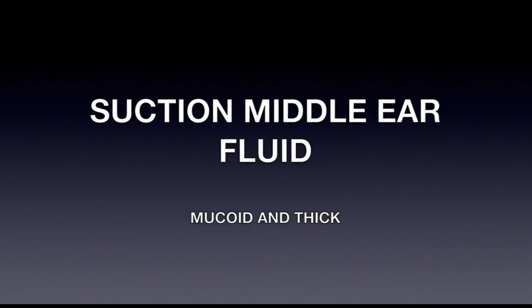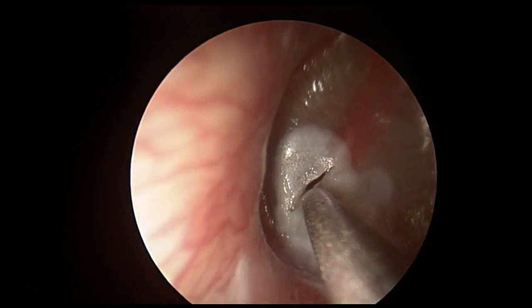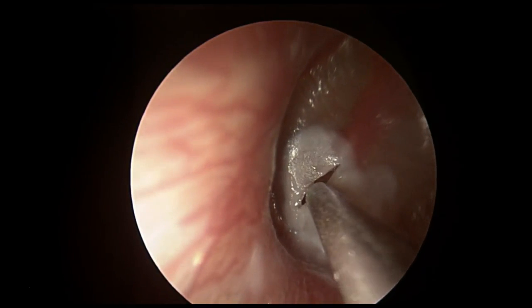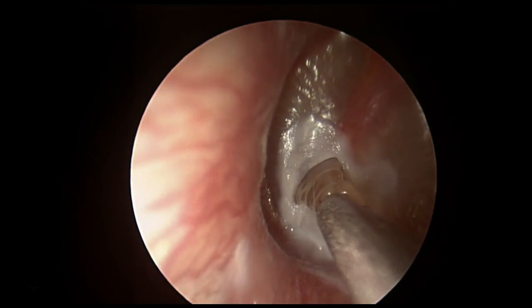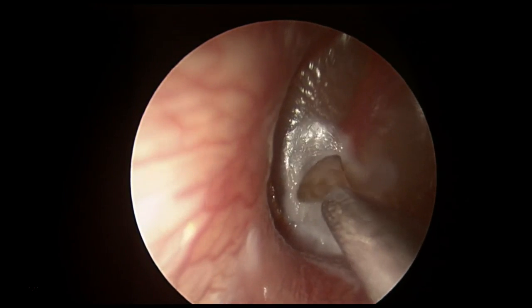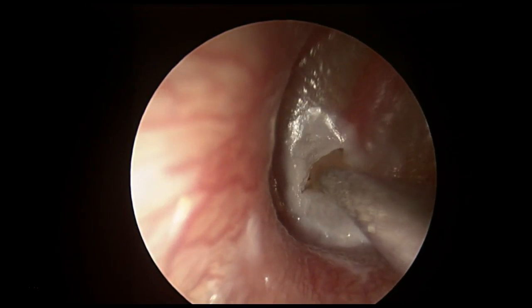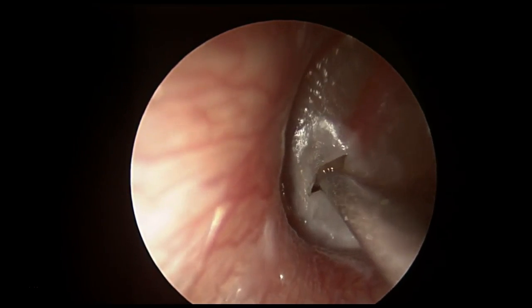So a decision was made to drain the ear. And now when we suction out the fluid, you see that it's not just a watery fluid. You see how thick and tenacious it is. And there is such significant improvement in the hearing once this is performed. Again, this is performed endoscopically with a high-definition camera.